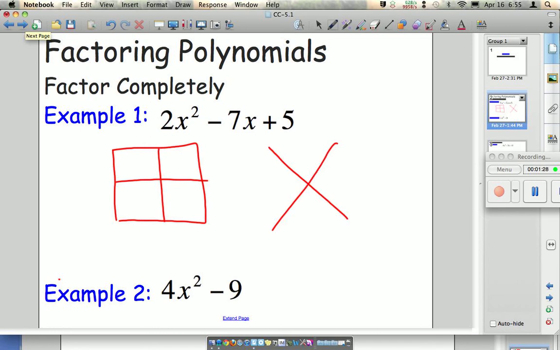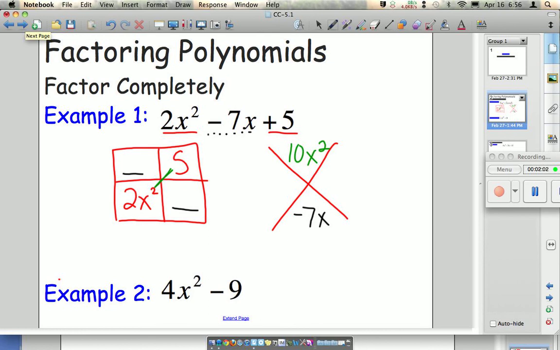That's what factoring is. We're breaking it apart into a product by looking at what it multiplies to. So remember, our x squared always goes across from our constant. So this is the x squared term, this is the constant. The x term always goes in the bottom of our diamond problem, because remember, we're looking for these two corners to add up to negative 7x. And we're also looking for those two corners to multiply to the same thing as those two, so to multiply to 10x squared.